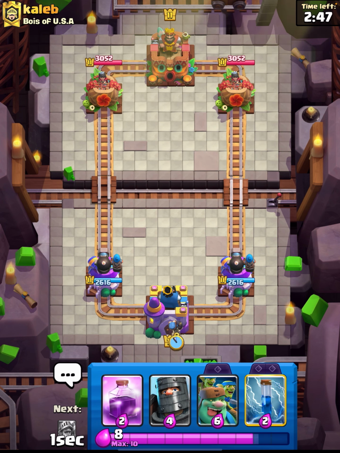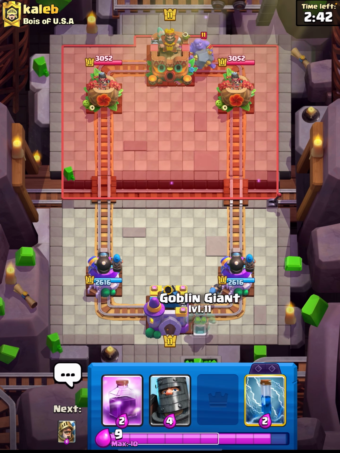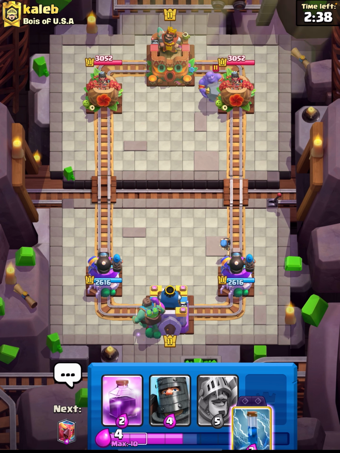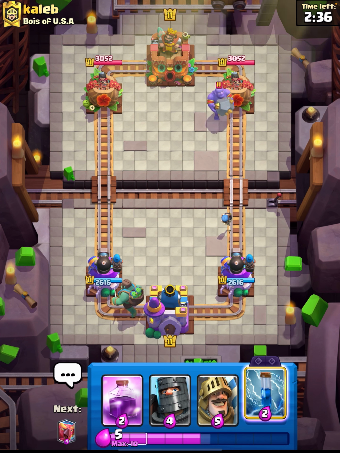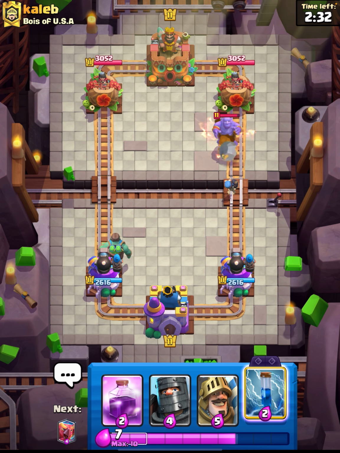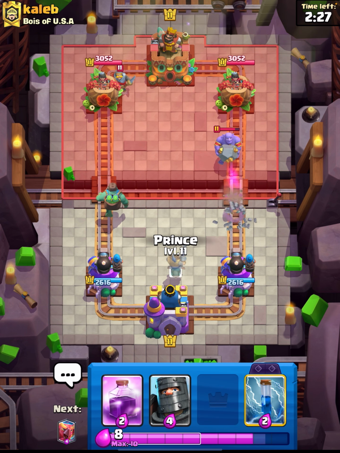So, we are running the evolved Goblin Giant and the evolved Zap. Now, you guys are probably wondering, why am I not running the evolved Bomber instead? I just think the evolved Zap works really well in this deck. It gives you that little bit more offensive and defensive power whenever it comes to it. Now, I know that the Bomber is so strong. I always rant about how good the Bomber is, but I feel like it's really just personal preference.